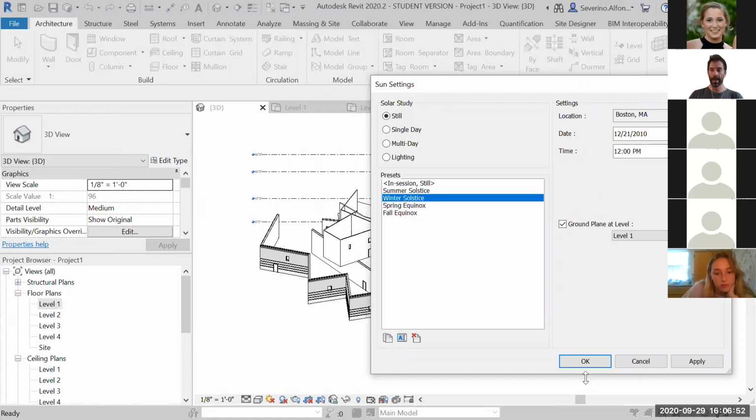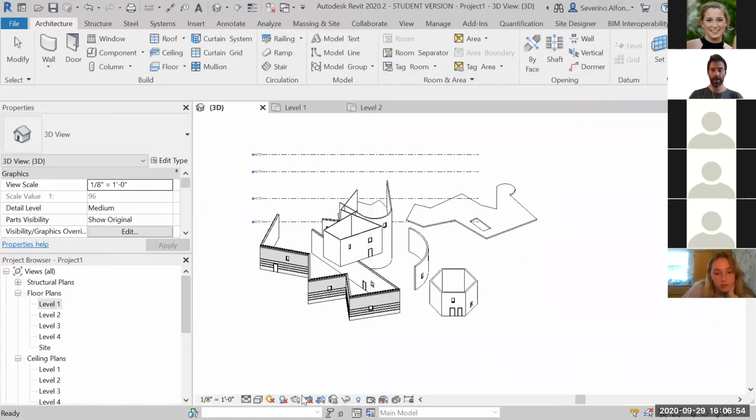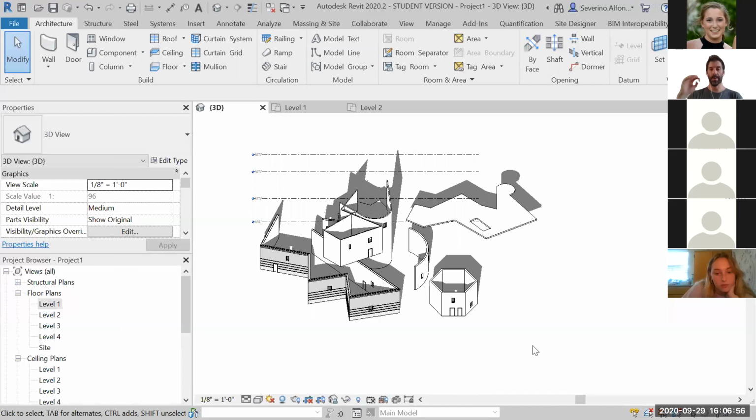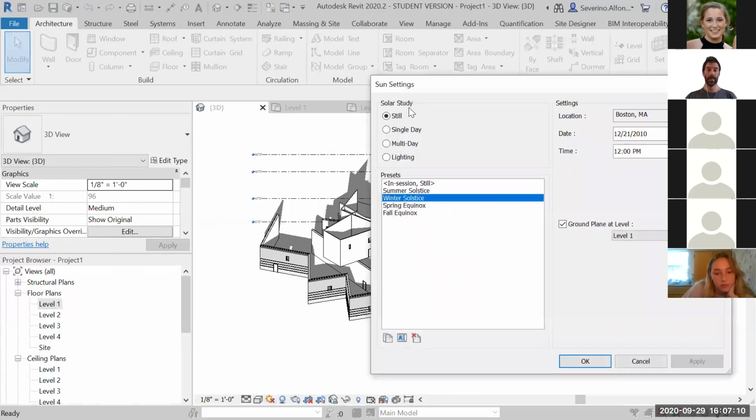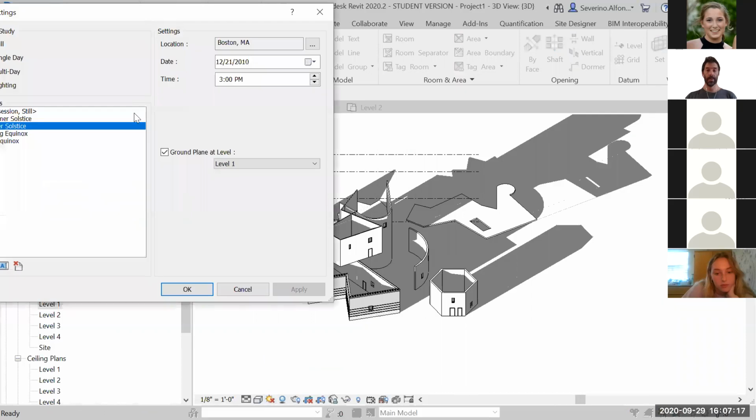You can also change the hours. If I say, okay, the shadows now are precisely on the winter solstice, 12 o'clock of December 21st. You want to change that back to the same place, sun setting, change the hours. You can say apply and notice how the shadows keep changing.